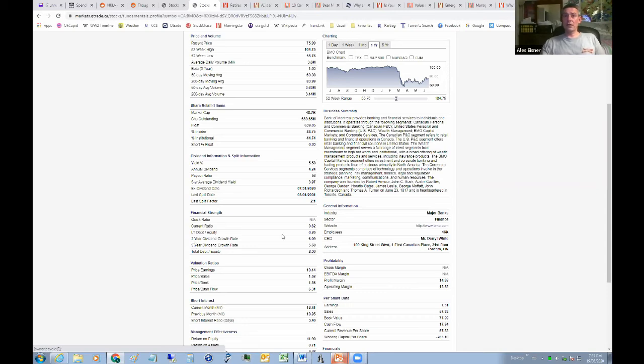One of the other things. So here's the debt to equity for this bank. It's definitely under 1, so that would meet the criteria. The current ratio, however, I'm a little surprised that it's under 1. I don't think BMO is going to go out of business anytime soon, but it's a little strange. I would have expected it to be at least above 1, and like I said, usually you try to aim for a multiple of 2.